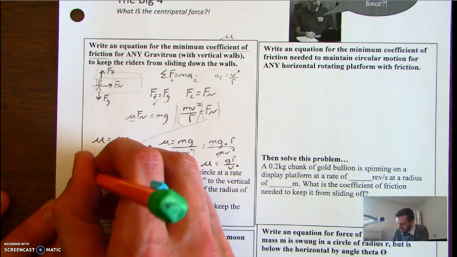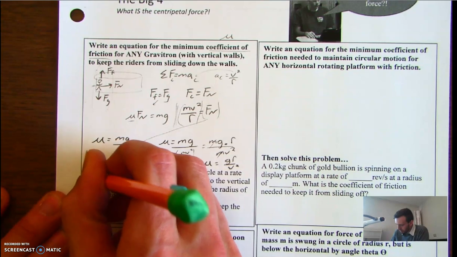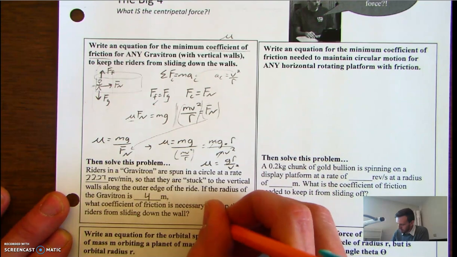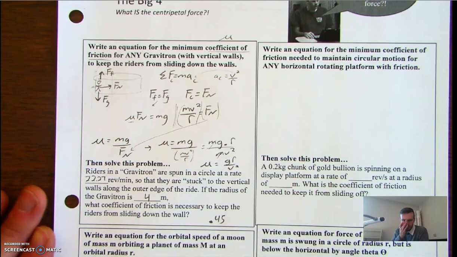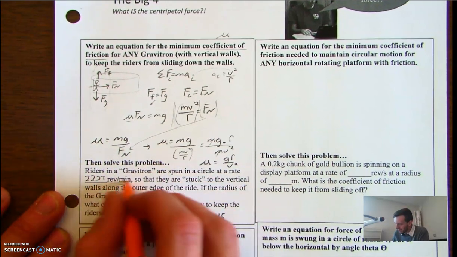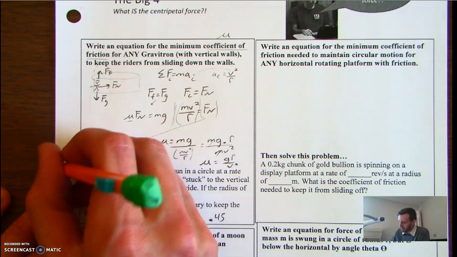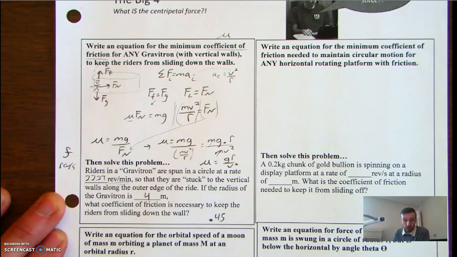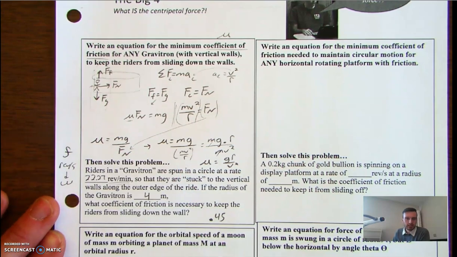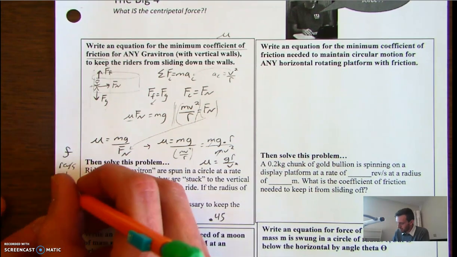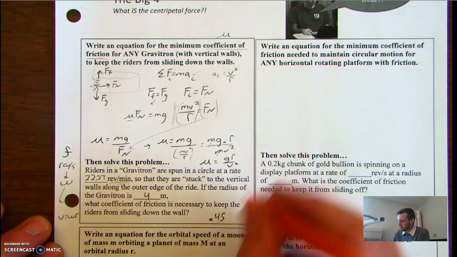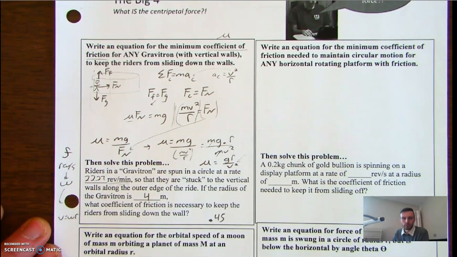So for my students, you can go ahead and try this out if you want. 22.27 revs per minute, and I gave you 4 meters, and you should find the answer is 0.45. Just a couple of other things to keep in mind as you do this particular one is that revs per minute is not a standard unit. You're going to want to take that into revolutions per second, which would be the unit for frequency. Then you want to put that into radians per second because that's an easy thing to convert it to. And then using the equation v equals omega r, you can solve for your velocity, which is in our expression here, mu equals gr over v squared.